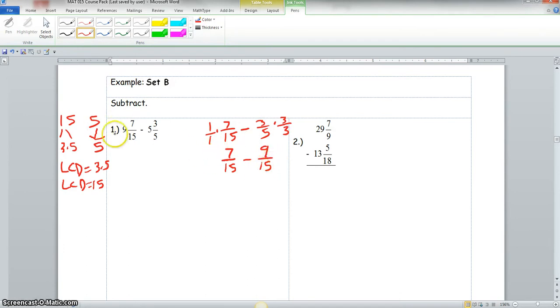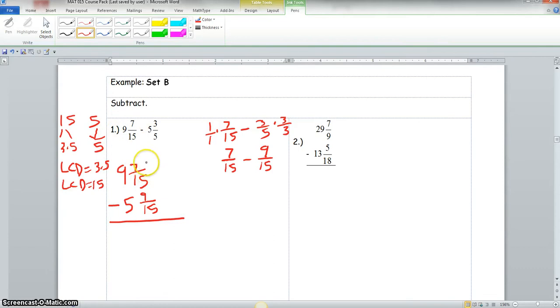Now, I'm glad that this first problem does this out the gate. If you notice, this second fraction is smaller than this first fraction. So that means we would end up with a negative number. So we need to do this a little differently than what we did with the addition of the fractions. What we're going to do here is put these fractions, for which we found the common denominator and the new numerator, back with their whole numbers. So this 9 and 7/15, and we're going to line them up vertically. Then it'd be minus 5, and then this would be 9/15.